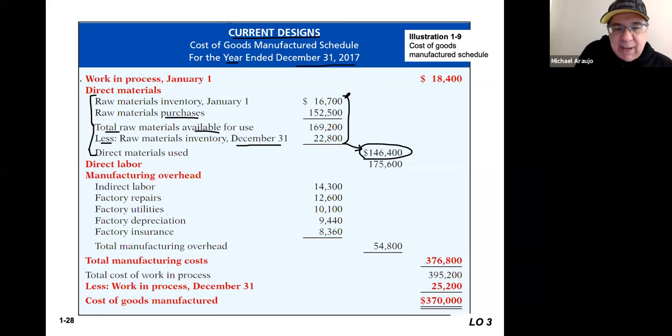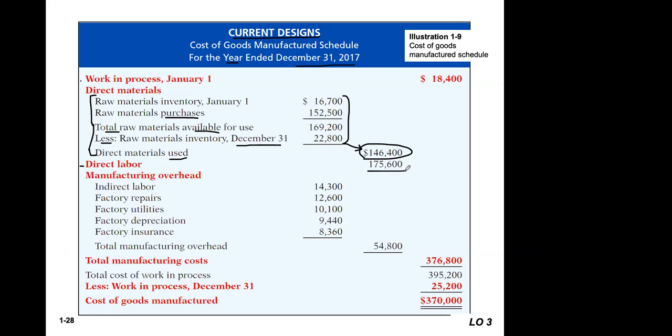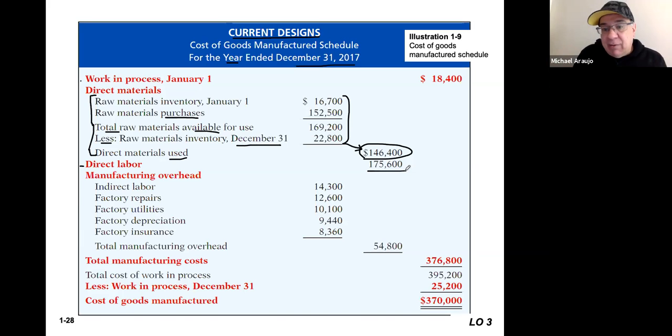And it's step-by-step. January 1st inventory, all the purchases for the year, that gives them the total amount of raw materials inventory. They subtract out what's left at the end of the year, the rest is used. And so direct materials used will be listed here. The second thing they look at is direct labor. Oftentimes that number is just given to you. Sometimes you do have to calculate a few things, but right now, no, that's good news.